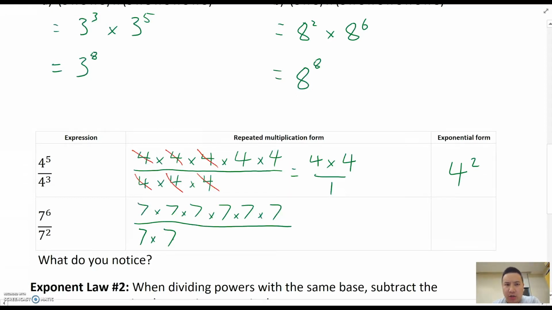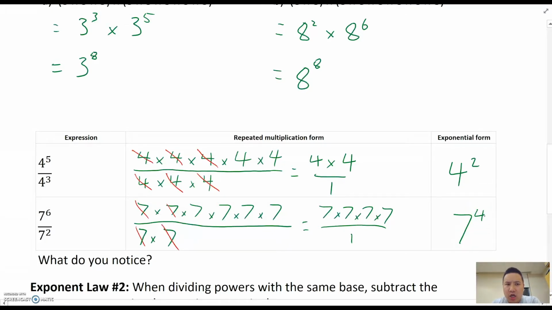Then we're going to take a look at how many of these cancel out. This cancels out with that. This cancels out with that. And I'm going to end up with 7 times 7 times 7 times 7. So this is what's left over after removing the ones that have been canceled out. And this is over 1. So again, this might as well just be 7 times 7 times 7 times 7, right? Over 1 doesn't do anything. So what's another way of writing that? Well, that's 7 to the power of 4.